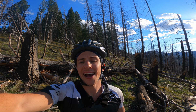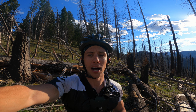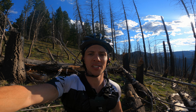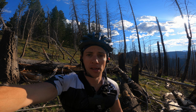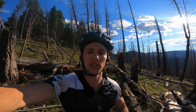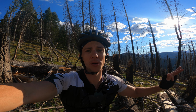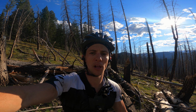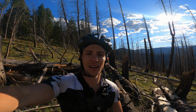Today I came back out to the Adams Gulch trailhead to ride again. This is where I rode 2 days ago and got an awesome video, rode some awesome trails. This time I wanted to take Adams Rib Trail up higher and ride the upper part of it. The lower part is commonly ridden and it's a really well-known trail down here in Warren Inn, but the trail actually goes up a lot higher, so I decided to take that up and see how high I could go with it and kind of see what happened.